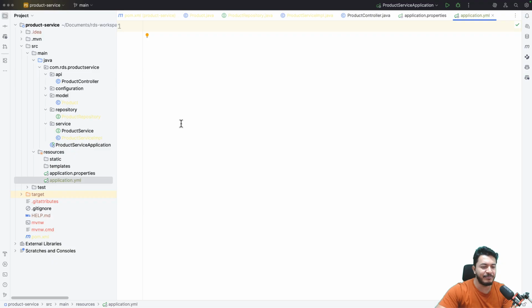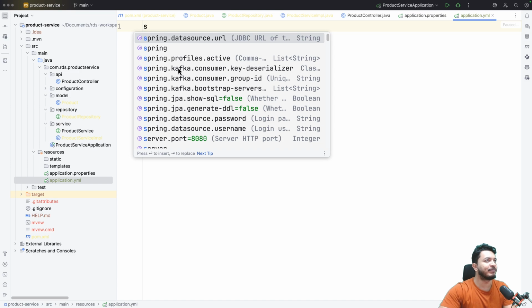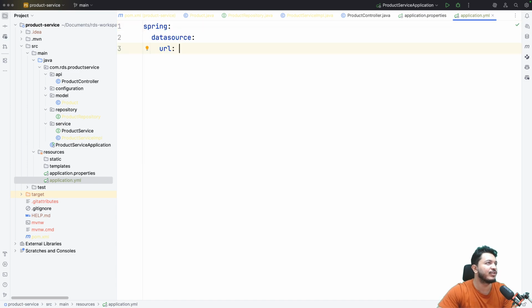Let's write the bare minimal database properties that we need. Okay, so first let's type it: spring.datasource.url, right? So you see spring.datasource.url. So here, what is the URL? Well, it depends, right? If I'm using MySQL, I would write jdbc:mysql://localhost, where MySQL runs on 3306, / the name of the database.